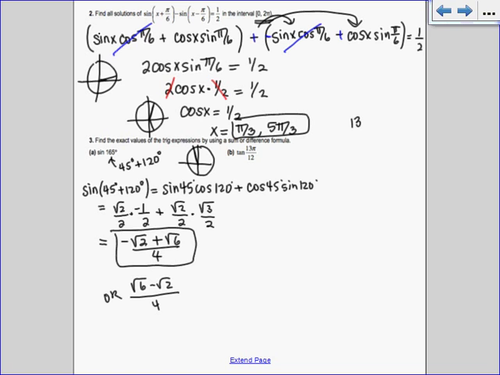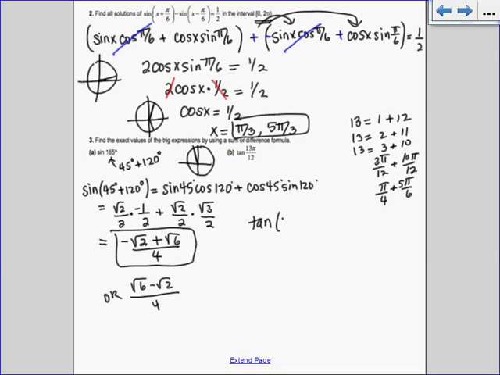Usually if I break it up, I start thinking about things like this. 13 is 1 and 12, but 13 is also 2 and 11. Well, 11 over 12, I don't know. So then, what about 3 and 10? Well, I do know 3 over 12, actually. So 3 pi over 12 and 10 pi over 12 are unit circle values. It's pi over 4 and 5 pi over 6. So we can do those. It may not be the same thing that your friends choose. It doesn't matter. You're going to get the same answer in the end. You don't have to do exactly the same as everyone else.